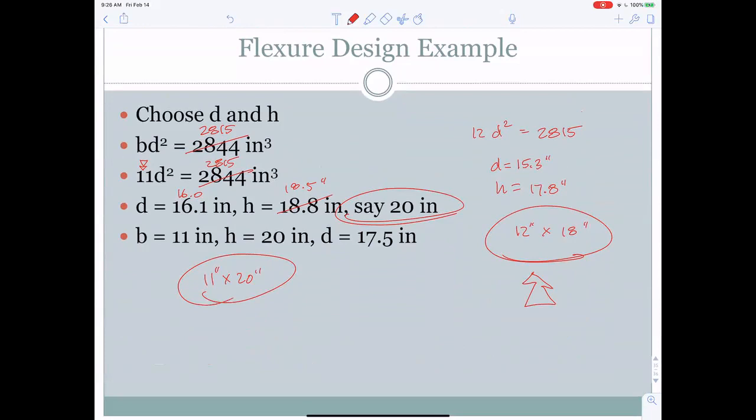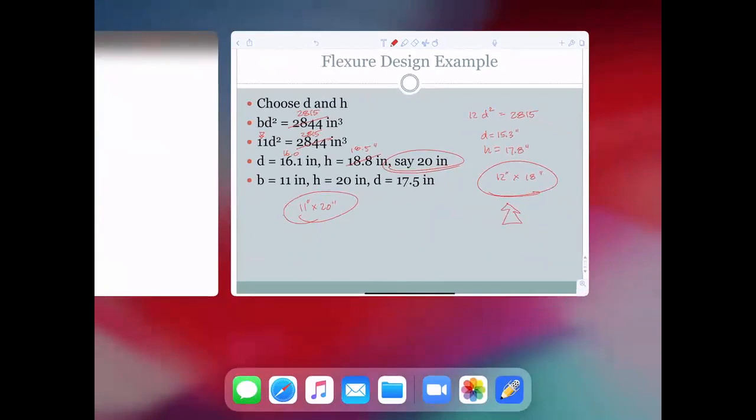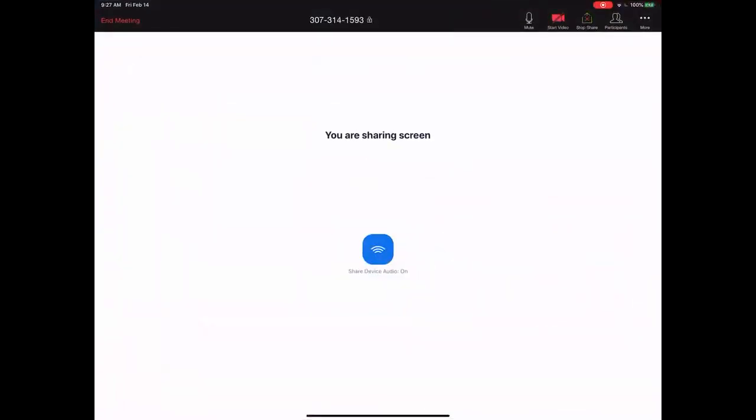Okay, so that's that. You now know how to size the beam. You know how to pick out the steel. What's left is we have to decide how long the bars will be. Where do we cut them off? And that's for another day. But what I think we'll do next is another example from start to finish in the correct order. So we'll size the beam, then we'll pick the steel, and then we'll check everything at the end. And that is really your next homework, to design the beam for flexure. Stay tuned for an example that will come next.